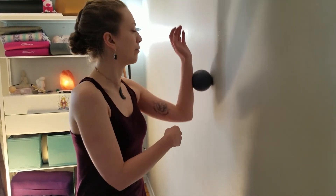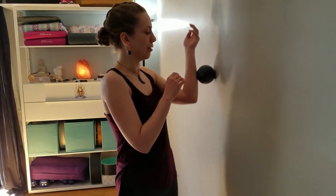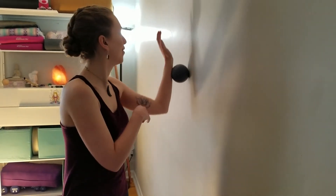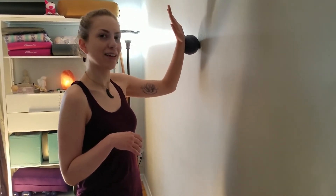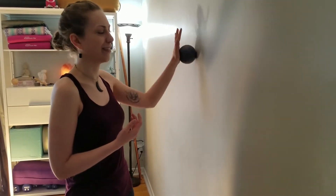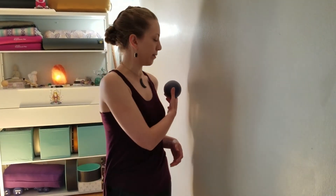Especially the forearms — we don't tend to give them a lot of love. There's a lot of tension there, especially if you type or work with your arms in any way. I'll do a separate series on the floor since it's easier to work the forearms there, but you can start getting some of that on the wall when doing your shoulders. The wrists are a really cool area too — you can go up and down, back and forth, or in circles, and they'll all feel a little different. Play with the different directional movements. You'd be surprised how much tension we keep in our hands and fingers.